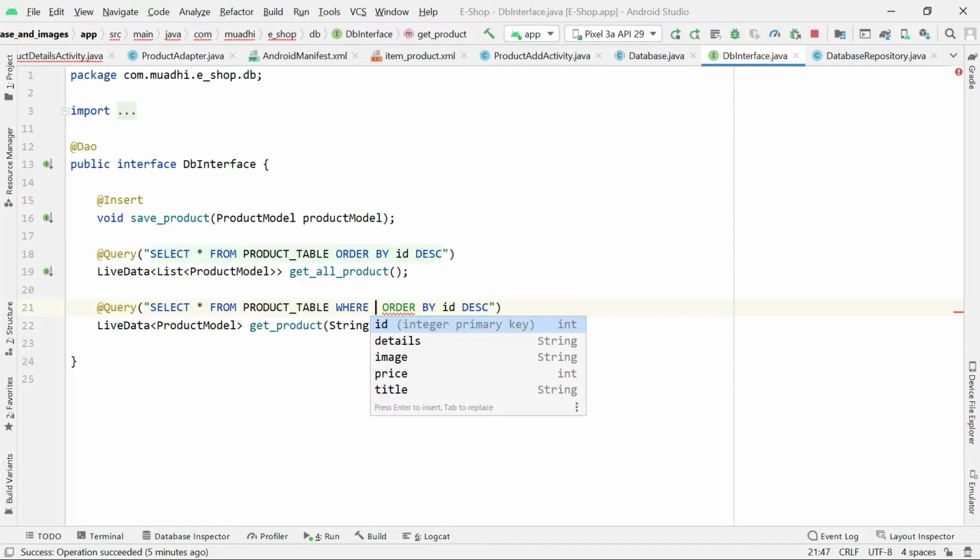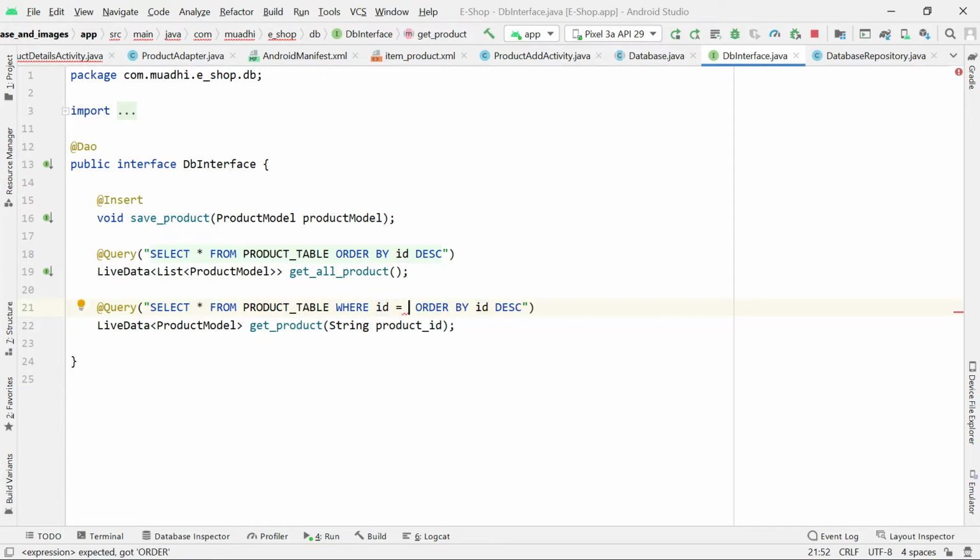So it's going to be where ID is equal to, and if you want to reference anything that you've got here, you put a colon like this, and then it will list for you anything that you received. So it's going to be where ID is equal to this one.